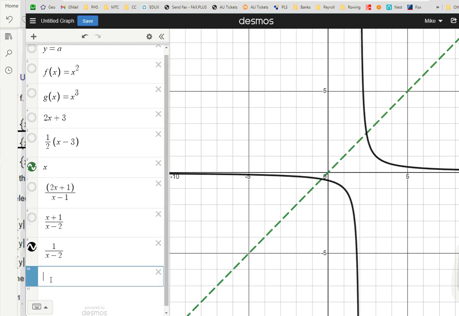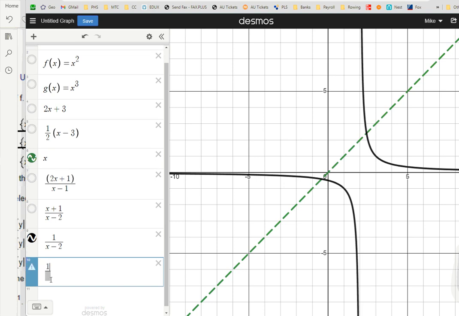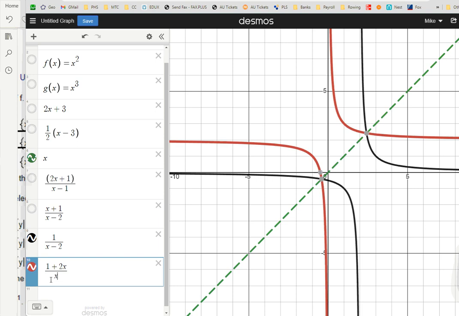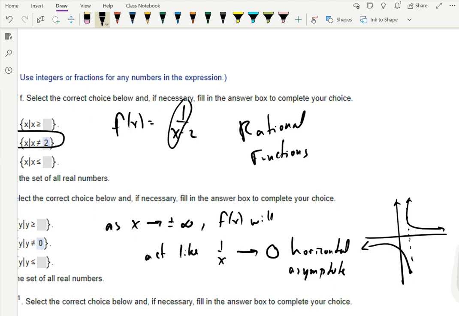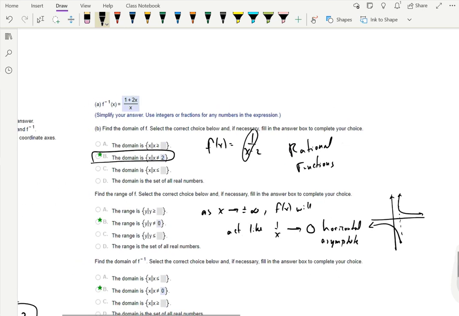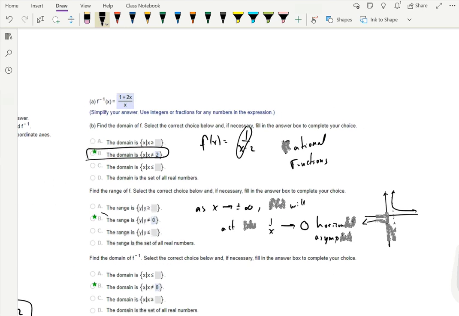And then our inverse function, we're going to say is 1 plus 2x over x. So that's our reciprocal function. So that's the thing that we're going to end up with eventually. So that's where we're heading. Okay, but as we take a look at this, if 0 is our horizontal asymptote and this is our basic graph, we hit every value except 0. Okay, so that's how we end up with this piece.